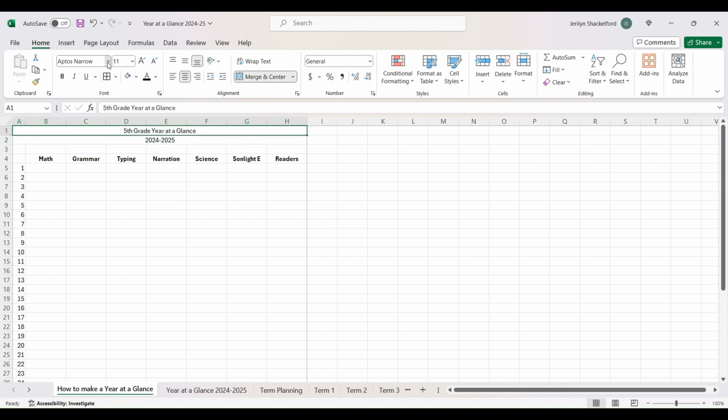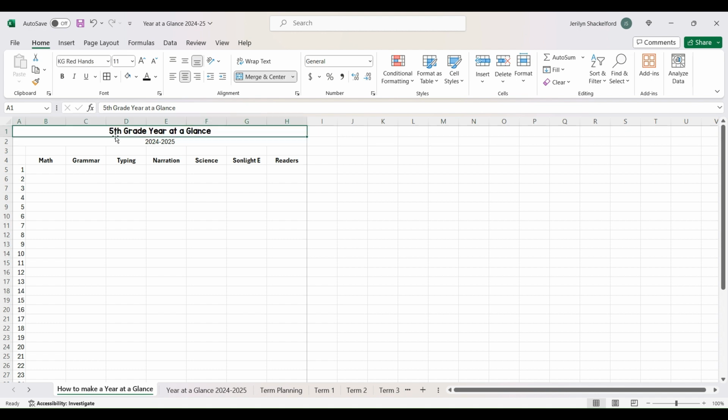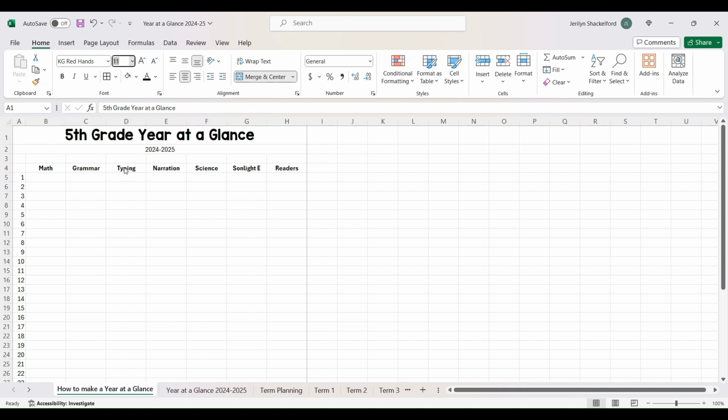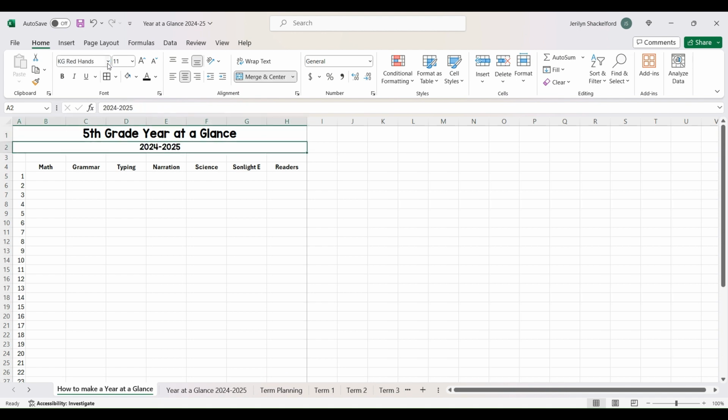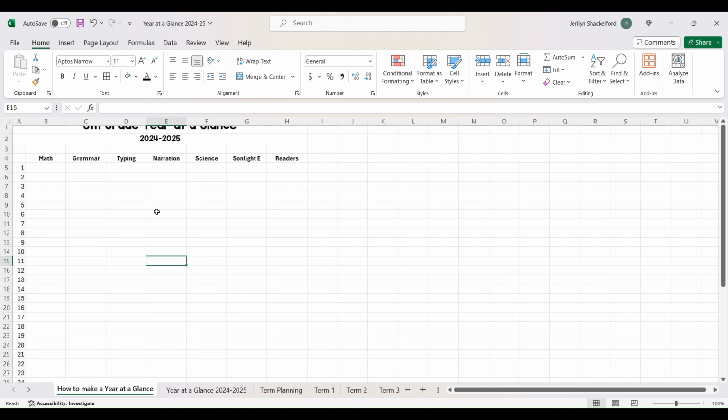And then I'm going to change this to a font that I like, which is always the same basically. KG Red Hands, which I downloaded from Teachers Pay Teachers years ago. I'm sure it's still available. Okay. There we go.